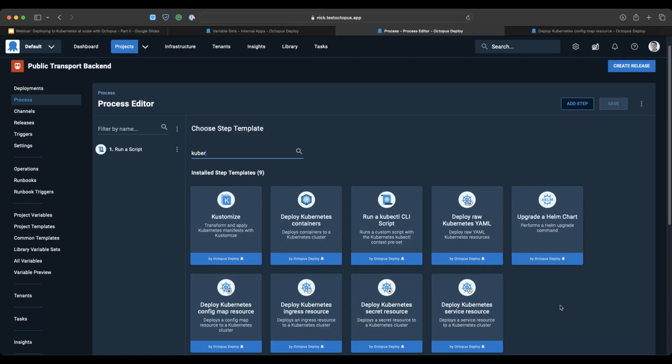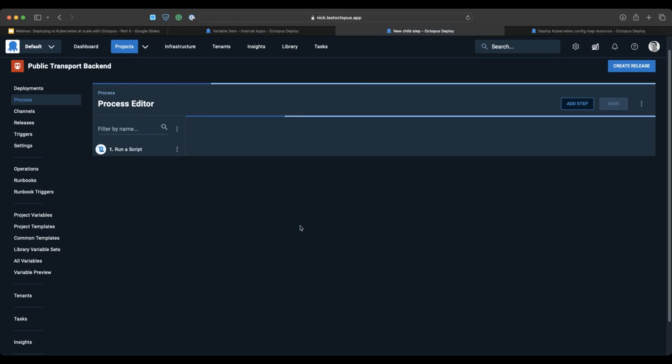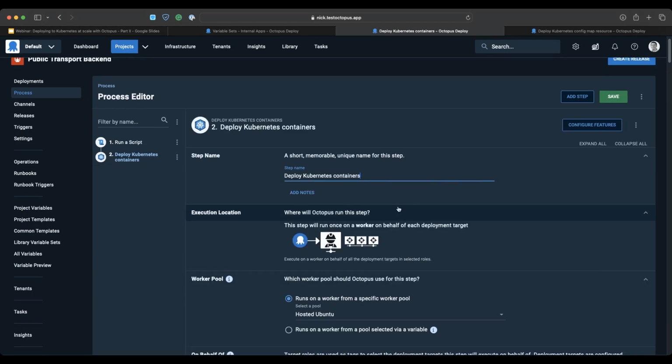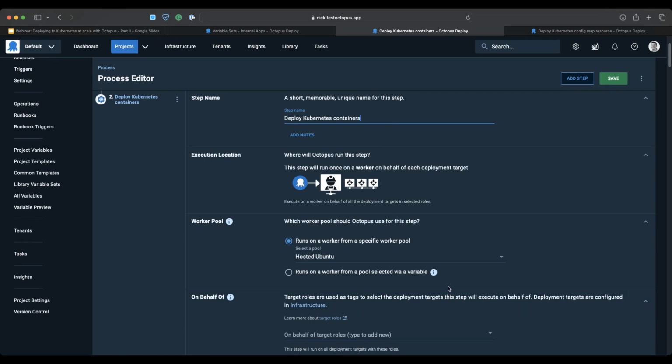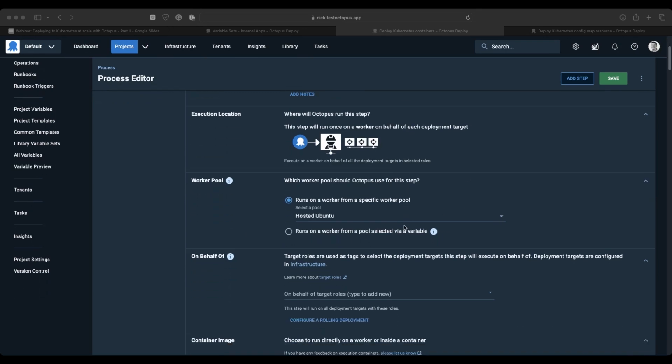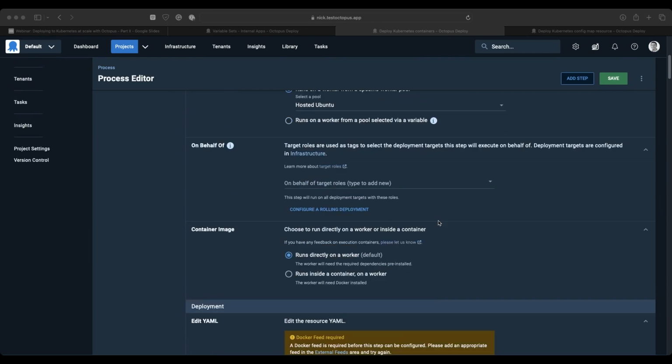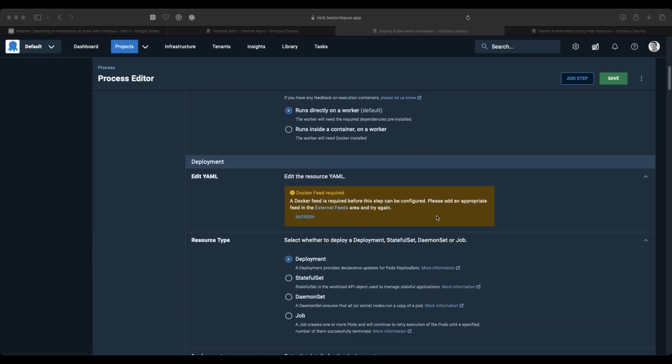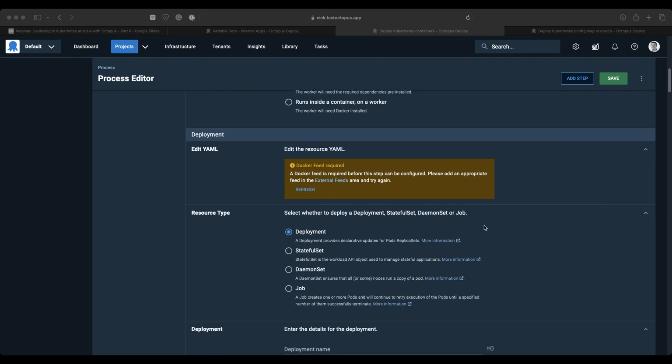So maybe now let's put on our platform team engineer hat, and pick one of these steps and walk through all the options that are available for building the step. It will basically guide you through and supports a lot of the standard, simpler things you want to do at first.